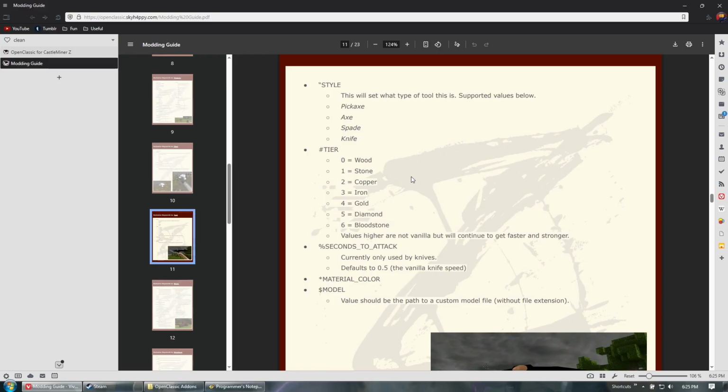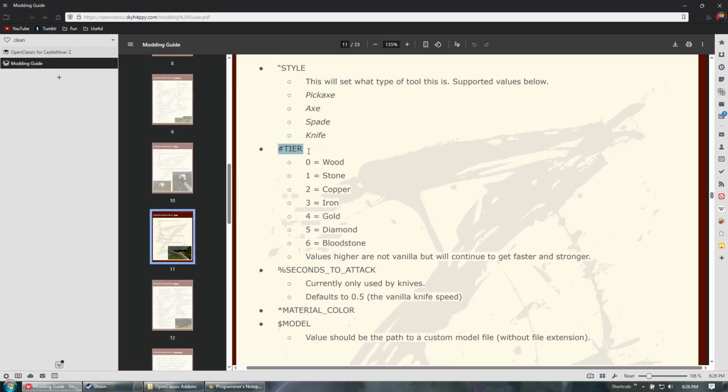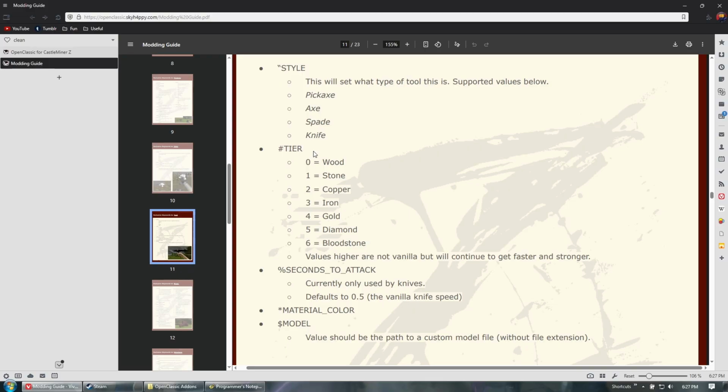What else can we do? Oh, we can set the tier. So, tier is the mining speed of the tool. These are the numbers that represent the vanilla materials. Stone tools have a tier of 1. Copper tools are tier 2.